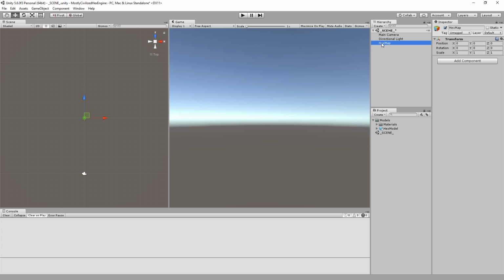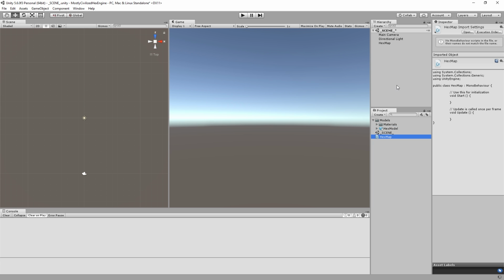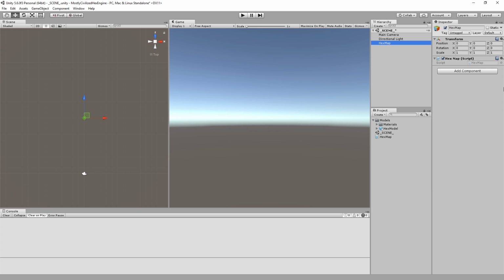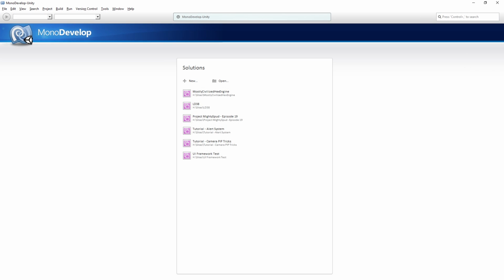Anyway, so we're going to have this hex map object, and I'm going to want to have a component on it, and I'm just going to call it hex map. It's just going to be responsible for creating and managing the map. It'll probably interact with some sort of terrain generation system later on to make maps that are Pangea style or continent style or something like that. We'll look into implementing some of those. To start off with, it's just going to create hexes in general, just untextured, unpretty hexes just to get us started, just flat hexes.